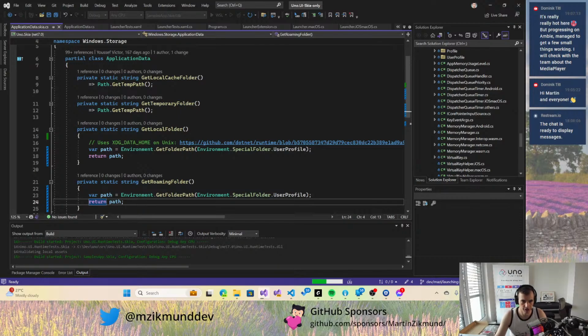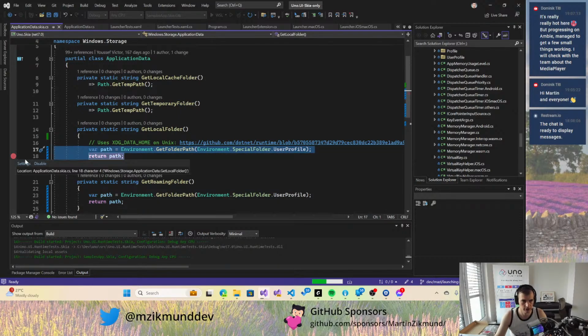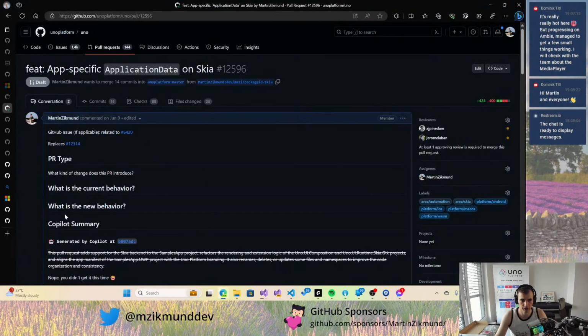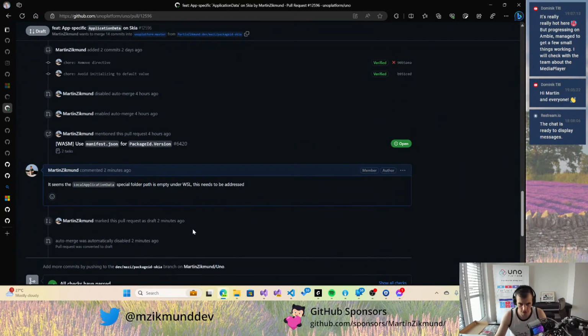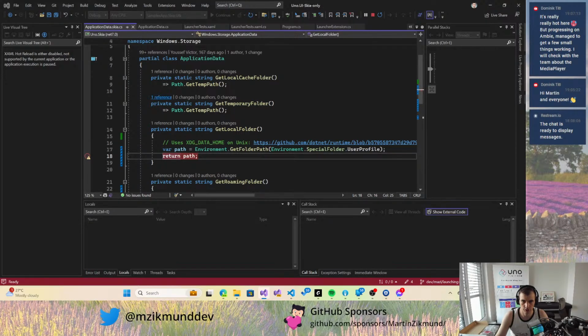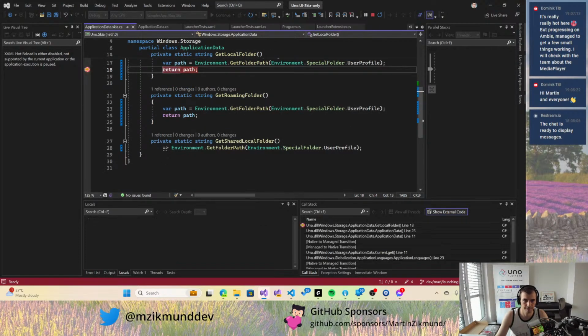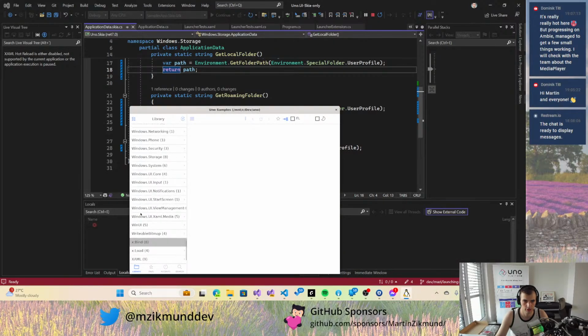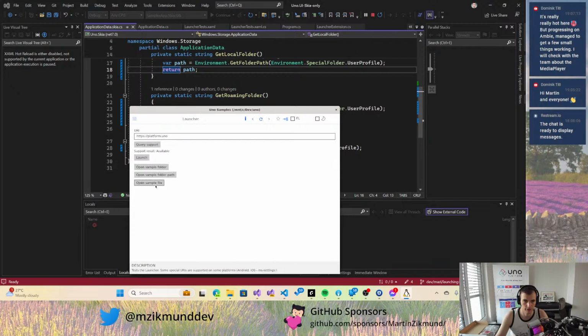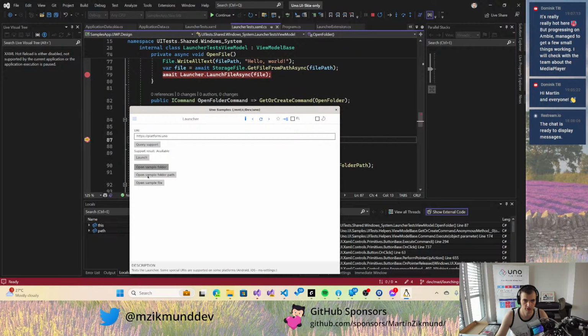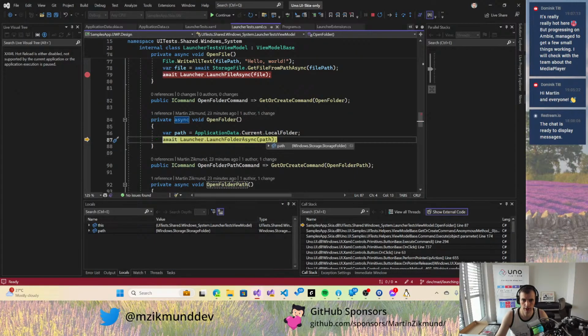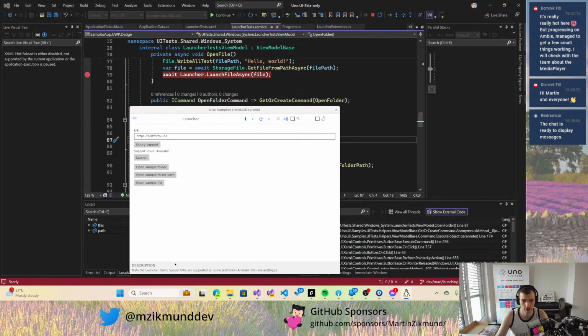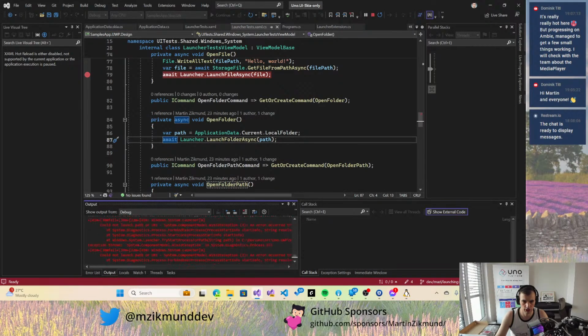So these are just temporary changes. I will fix that later, and I will need to fix it in the other PR, because this is not working now on Linux, or at least not on this WSL version of Linux. So this is pointing to my personal folder, so maybe I will be able to write there. Sample and sample folder path. The path is now not empty, but it is not launching the process.